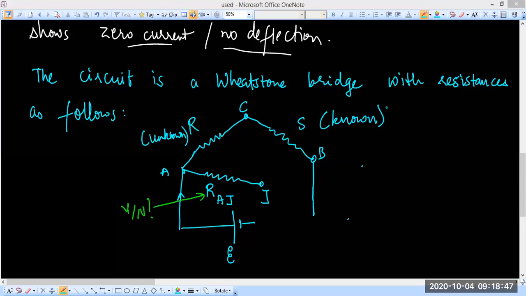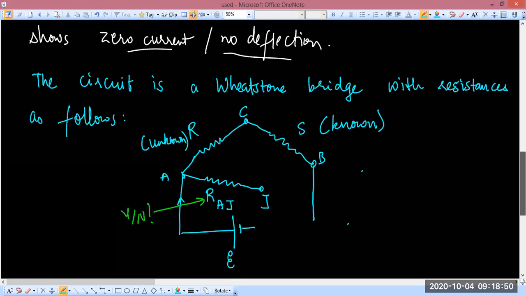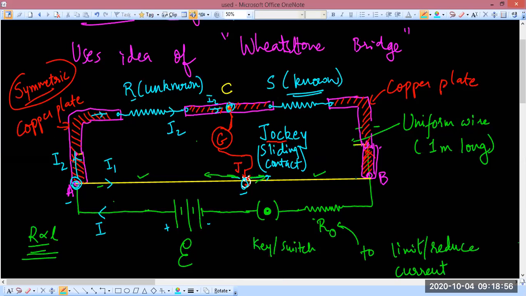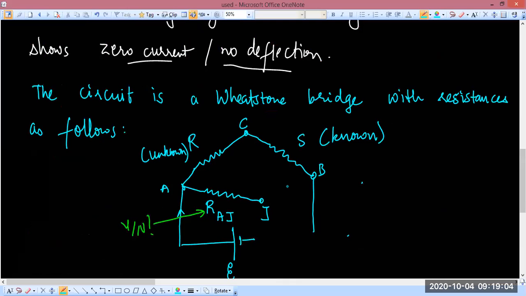Now, Avinash, you will get answer to all your questions. Please don't be impatient. Now, what next? From J to B, there is another part of wire, which has resistance, let's say equal to RJB. That is the resistance of the wire between J and B. And then I hope you realize that between these two we have a galvanometer, correct?